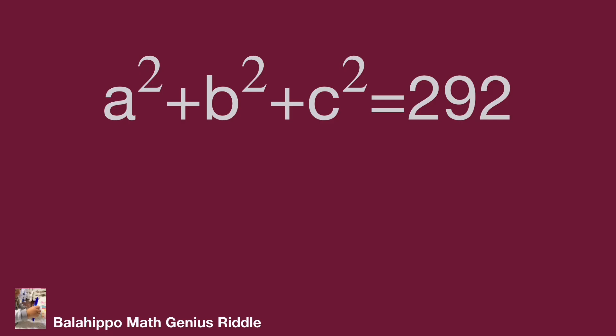The given information: a squared plus b squared plus c squared equals 292, where a, b, c are positive integers and a, b, c not equal to zero. Find the value of a, b and c. It's not easy to get the value from this information. We may define the value range of a, b, c — such as a squared must be less than 292, then a should be less than 18. But it's still too wide to find the solutions, so I'm going to analyze the numbers.